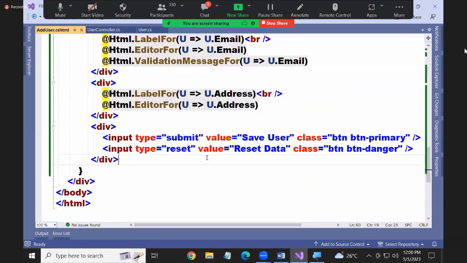Now, all the validations are performing. All the annotations are performing your validations on the client side or not? Clearer now? Okay. Sir, when will it do validations on the server side? If JavaScript is disabled on the client side, then it will go to server side validation. Are you clearer or not? So if you want to test it, what will you do? Disable JavaScript on your browser first. Let's do it.